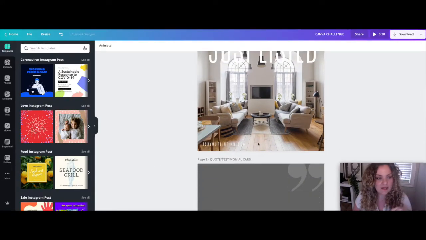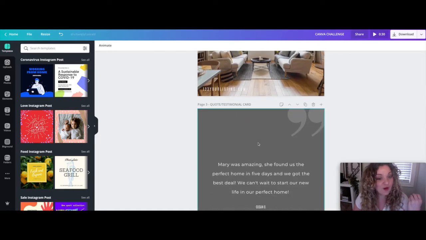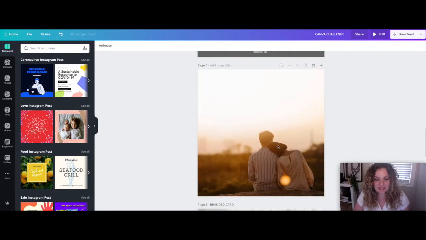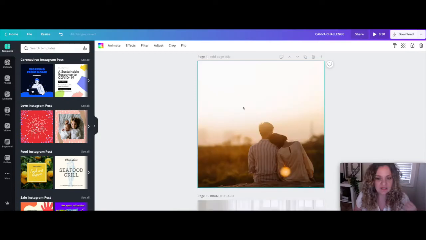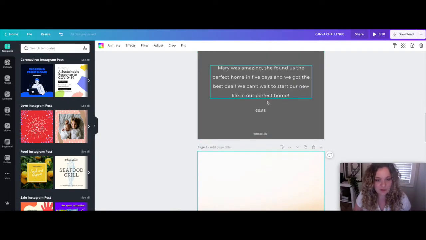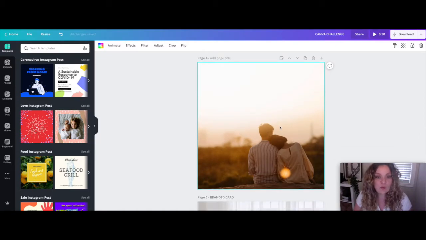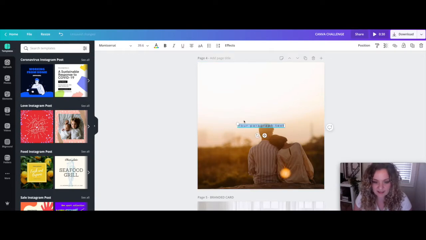Okay, so now we're done with your listing card and we're moving on to the quote and testimonial card. And we are going to use the slide that we started yesterday. So remember that if you are choosing to move ahead with just no photo, then just follow along. Same rules apply, but we're going to be using what we started with yesterday. So we want to bring up a text box, T on the keyboard again, and you're going to type in your testimonial here. So Mary was awesome. She sold our home in 3 days over asking.